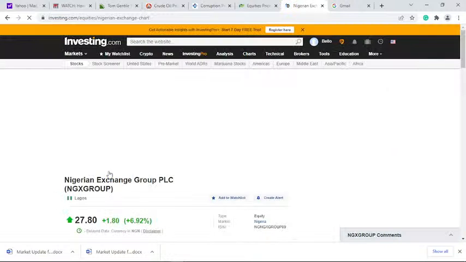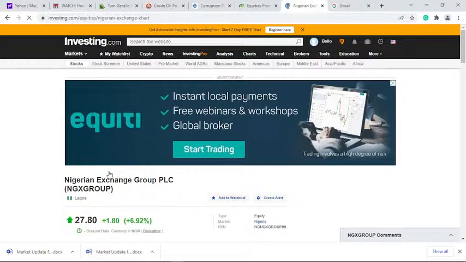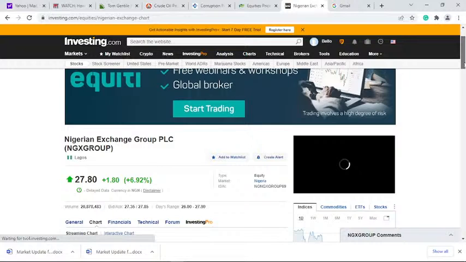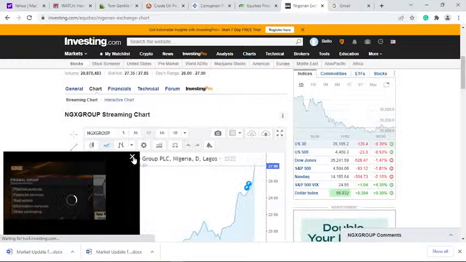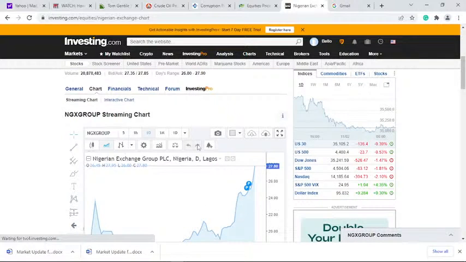For those that want to hold the stock for a long time, fine. But I see that there is a probability that this stock will pull back a moment from now. Once it pulls back, you can then drive the price. We all know that as long as the exchange is open on a daily basis, this company will be raking in money. If that is happening, they are bound to pay you good dividends in the future, knowing that they are a newly listed stock.